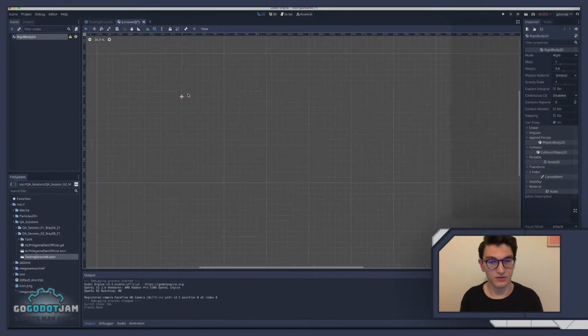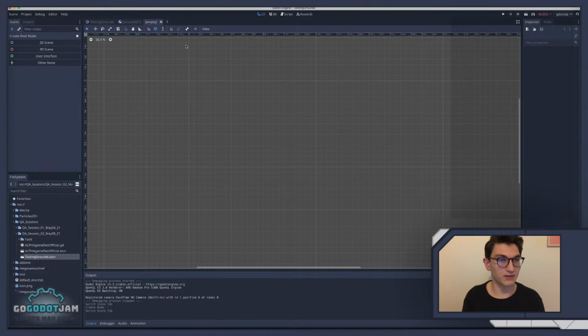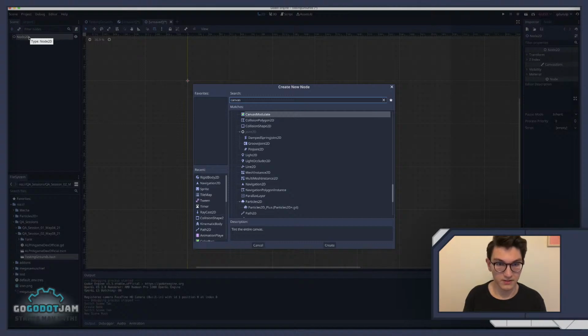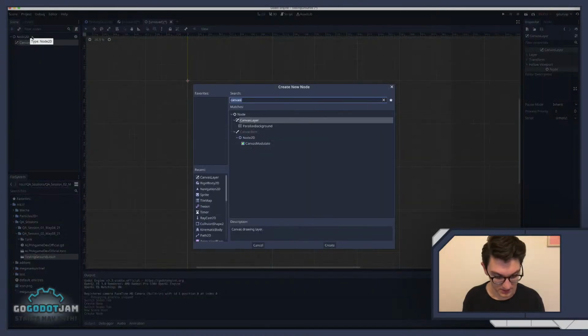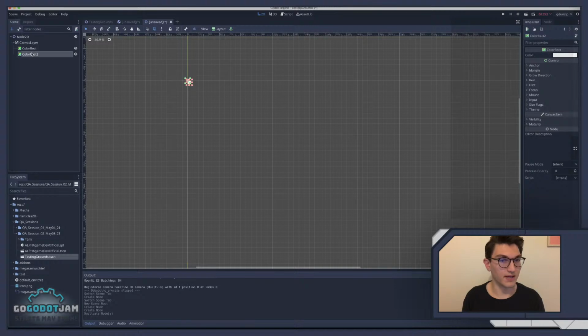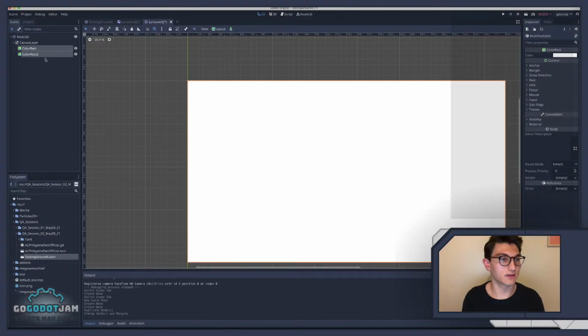Okay. So assuming, let's make another scene here. And I'll make another 2D scene, add a canvas layer. And to that, I'm going to add a color rect. And then I'm going to go ahead and let's duplicate this. And then I'll make both of these go full rect. And then I think in Godot, this one's on bottom. Okay, it's the opposite of what I usually do. So usually this one will be on top. So I think this one's on top.